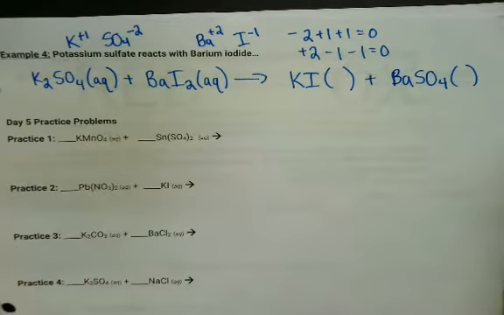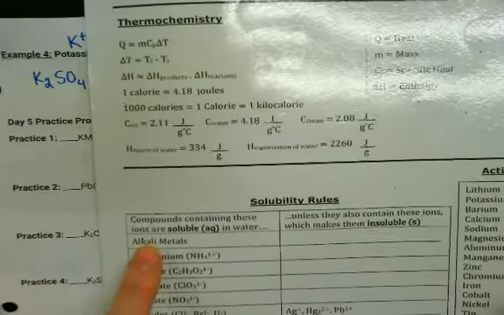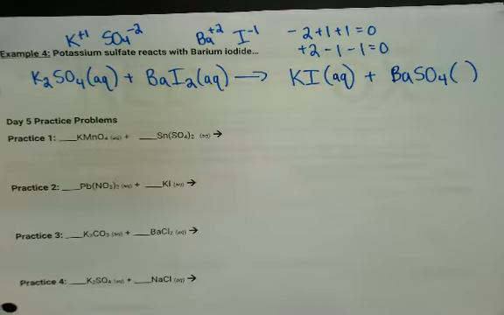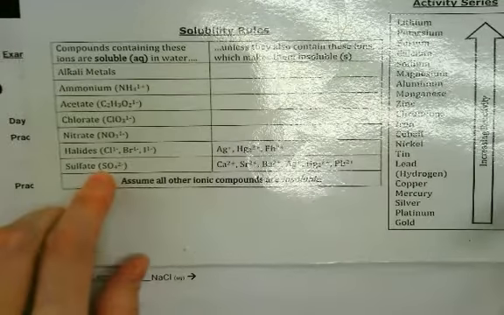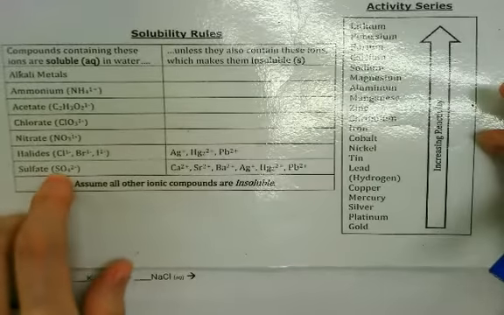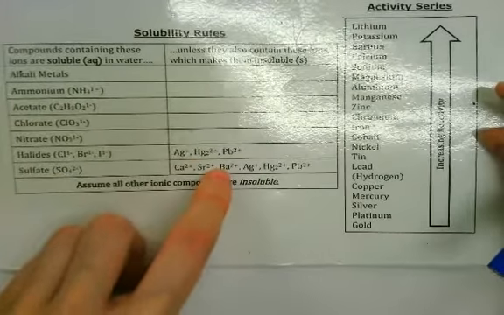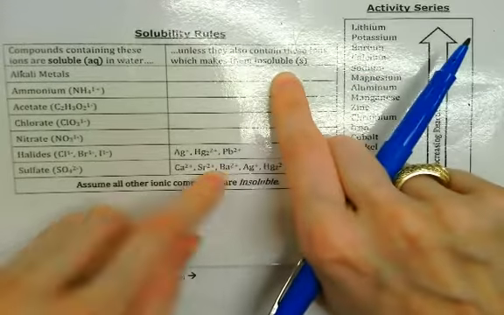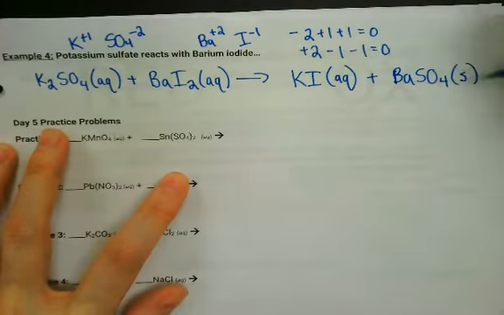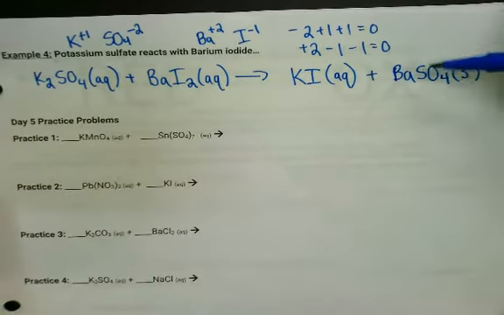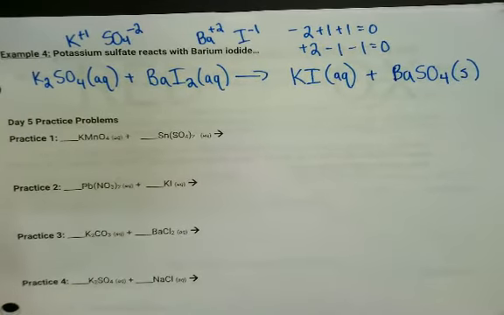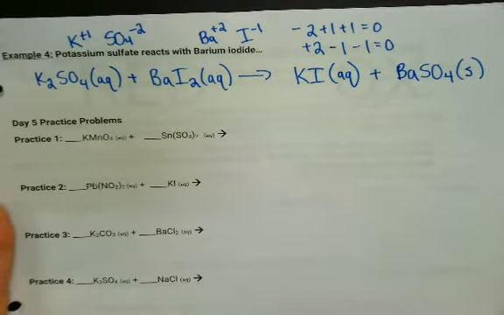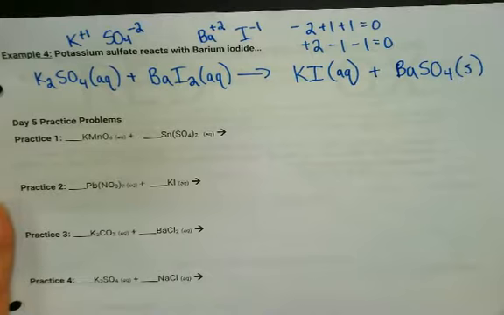So again, we're going to look at our solubility rules. I'm going to take my periodic table out. Potassium is an alkali metal, a group 1 metal. There's no exception. It will be aqueous. Barium sulfate, however, I see that sulfate has a couple of exceptions. If I have a sulfate with a barium, we are insoluble. So we're going to write that solid. So we have formed this solid precipitate, this barium sulfate over here. So our reaction does happen.